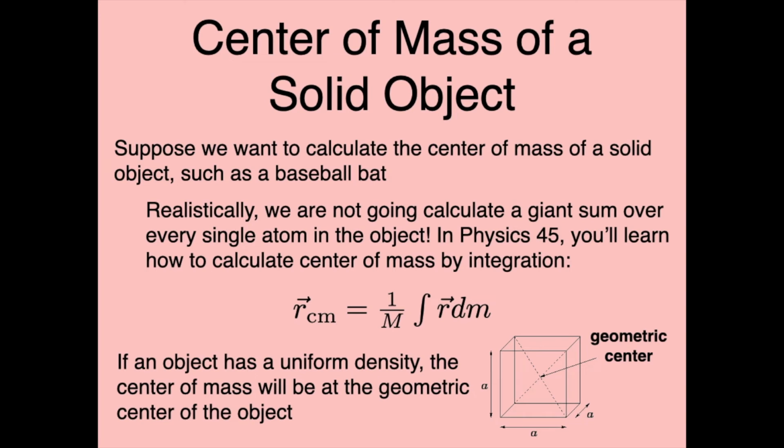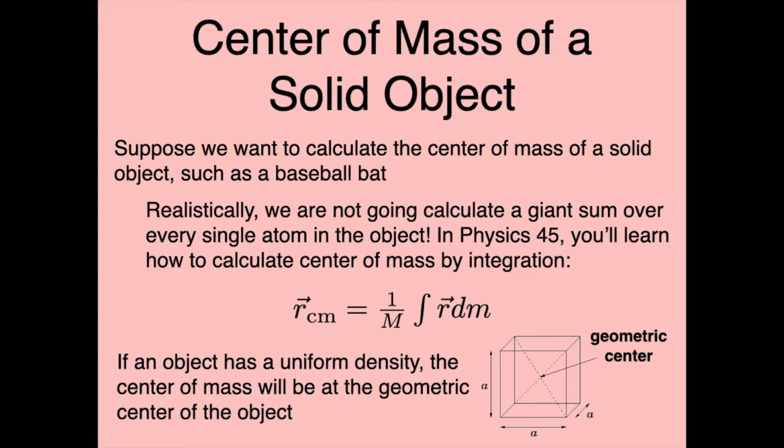Okay, so we know that if we have a bunch of different particles, like in the previous example, we can calculate the center of mass of that system of different particles, and it's basically a big sum. We have to just add up a bunch of different terms to get the center of mass. Well, let's think about a solid object, like a baseball bat. You know, we can think of a solid object as a huge collection of particles, right? If you count up all the different atoms that are in an object like a baseball bat, it's an ungodly number, but you can think about it as a bunch of different particles sort of bound together.